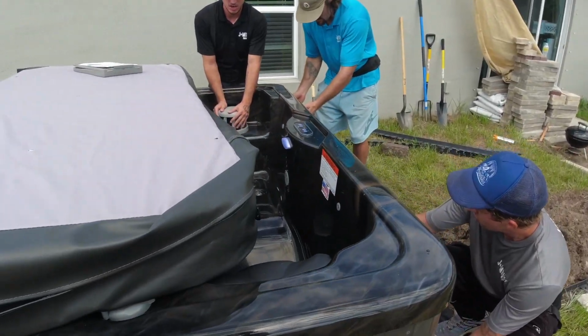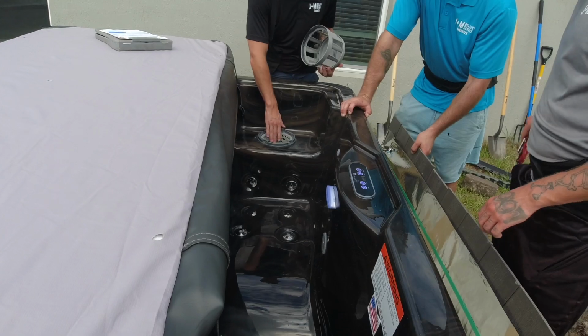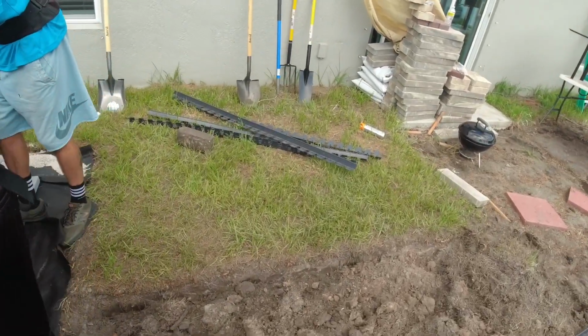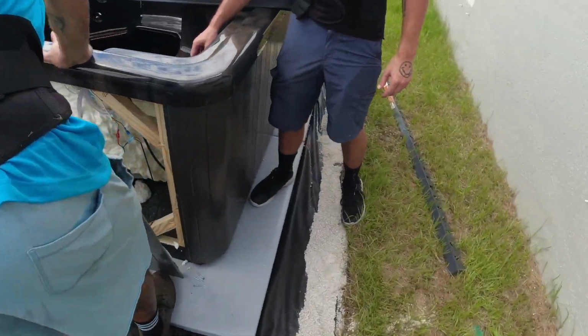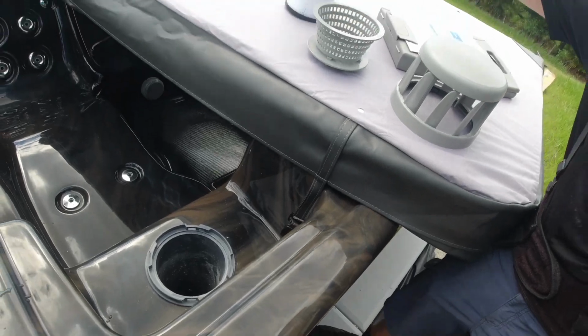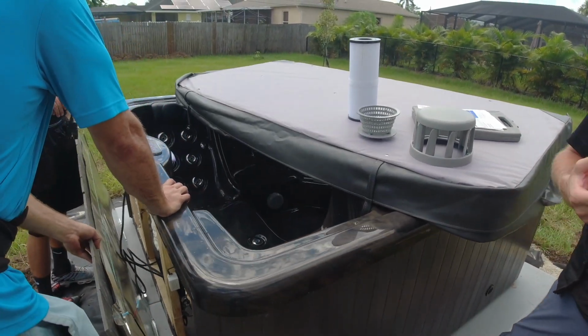Here's your filter. Gotcha. You're going to spin this like this. Okay, this will come off. There's a basket here. Pull out that basket. And then this is your filter right here. All right. Wash that out like once or twice a month. If you're using it a lot, wash it out once or twice a week or whatever.